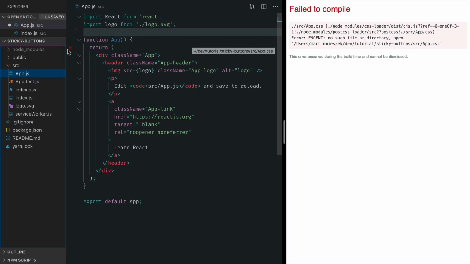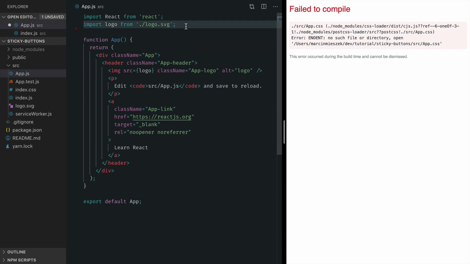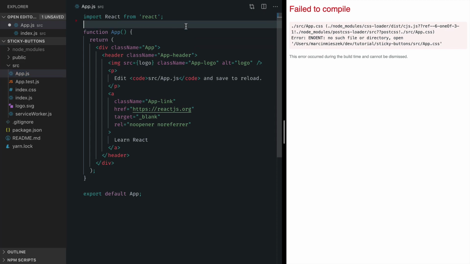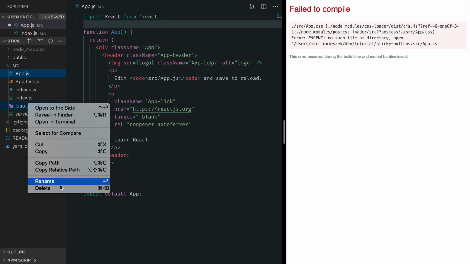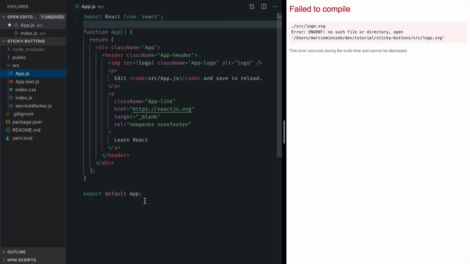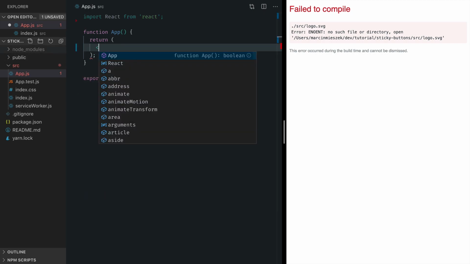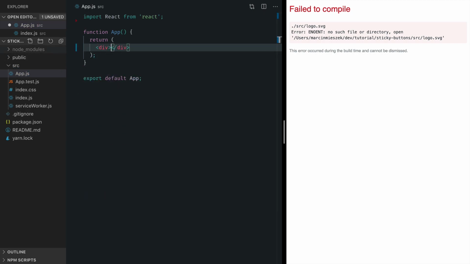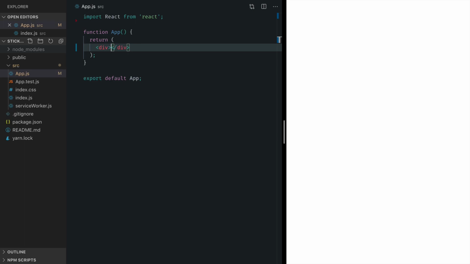We also don't need the spinning React logo, so I remove the import of logo.svg and the corresponding file as well. I will also remove the content of the App component and leave just an empty div element. Let's pretend that we want to display workspaces in London, so I will type the London name inside the div element. And you can see that it is displayed.